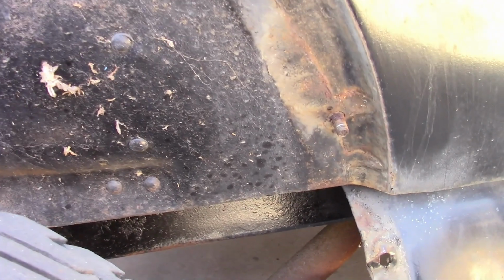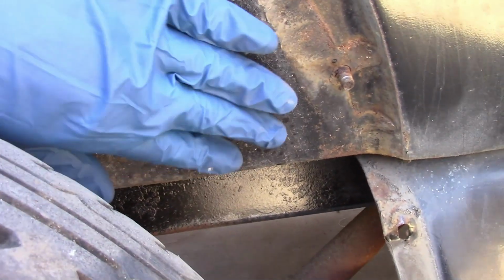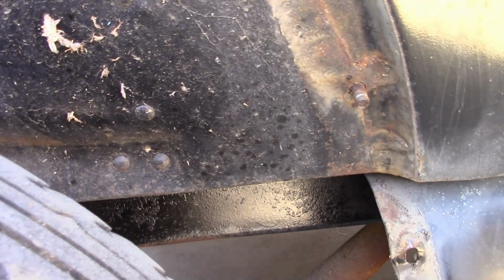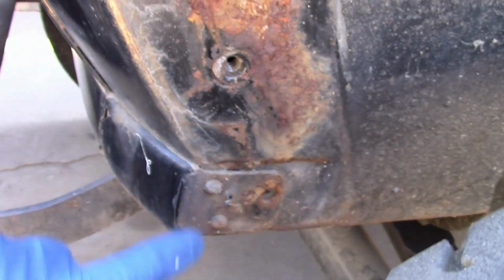Now, looking at the wheel well around the body, yeah, it's kind of difficult to tell what condition the metal's in with the paint still on it, but all the rivets are still here. I don't see any rust coming through. Same thing with the back here. So, everything's looking pretty good so far.